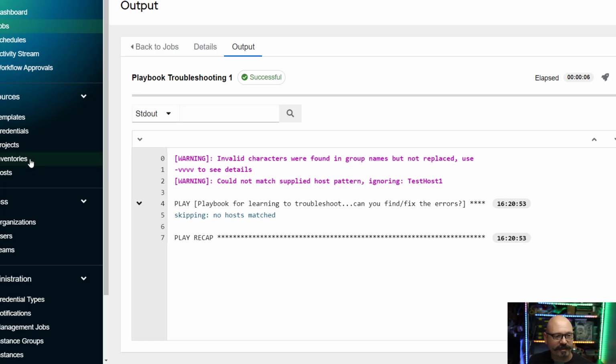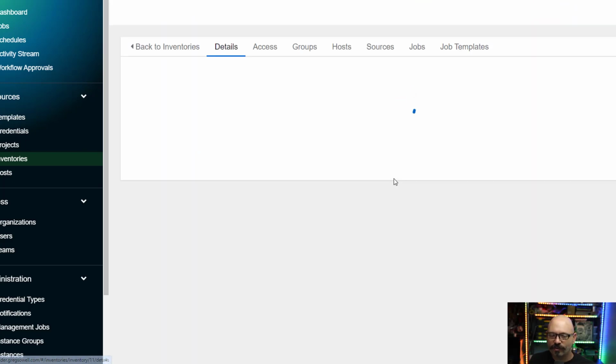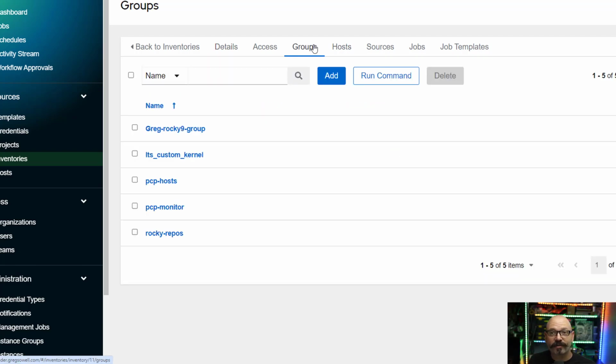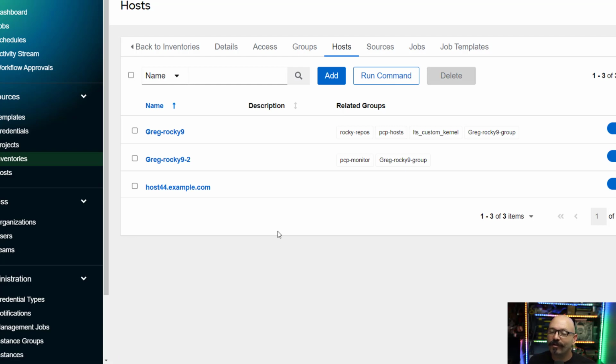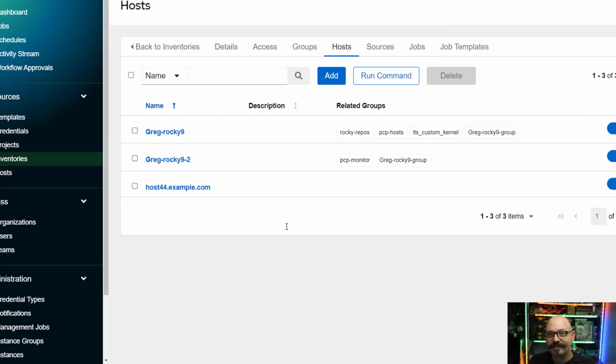Now here's a little trick. I'm going to open a new tab on the inventory right there so I can pull it up. I'll find my generic inventory. So sometimes you can go into the host section, or I could be calling a group, right? If I'm calling a group, I tend to run into fewer errors. So if you can put your things into groups and just put the group name at the top of your playbook in the host section, oftentimes you'll remove some errors there. But in this instance, I'm calling an individual host. Well, test host 1, I think is what it was called, right? Yeah, test host 1, that doesn't exist in here.